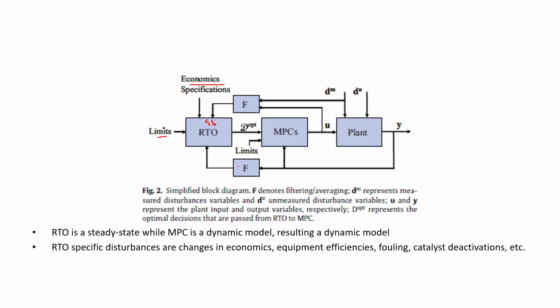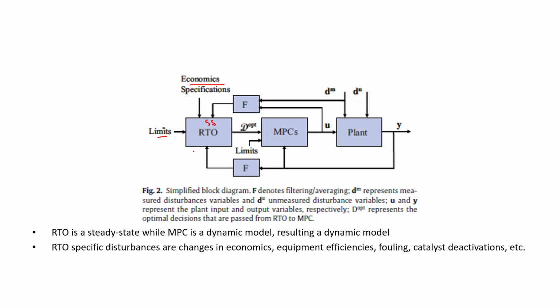So we get the data from the plant over here to do our parameter optimization, and then we run the RTO and get the results, which in most cases are about the set points or what to operate. It goes to the MPC, and then the MPC will take care of the rest for the controlling part. So it has to make sure that we meet the set points of the optimum decision variables obtained by the RTO.